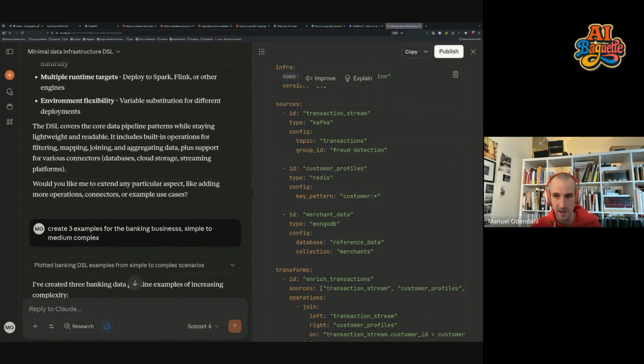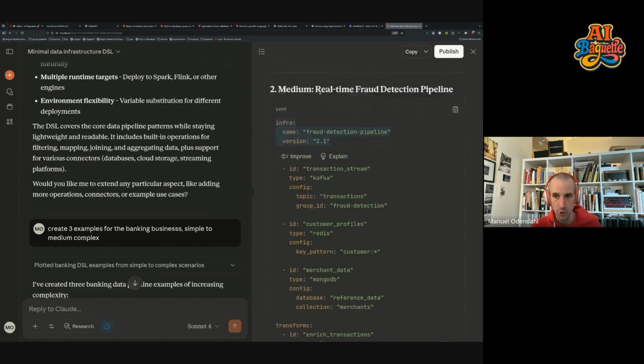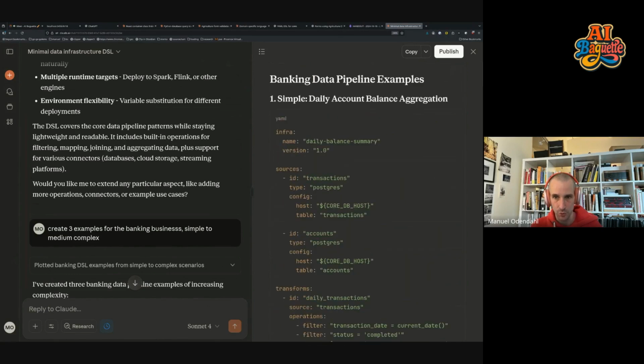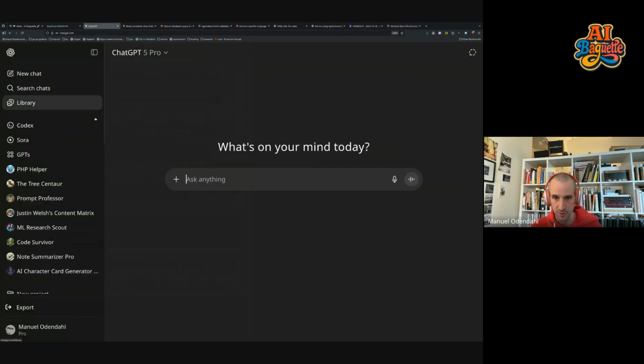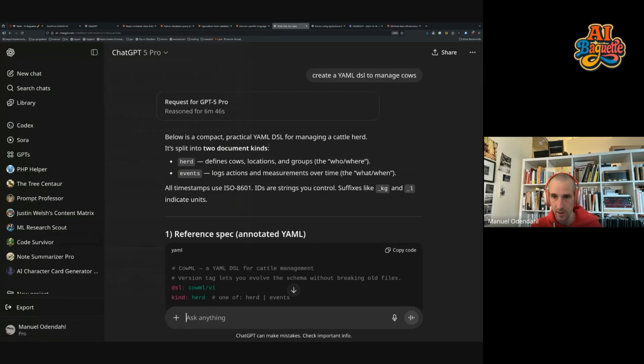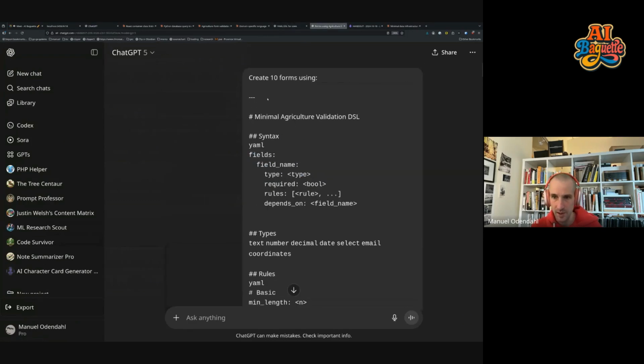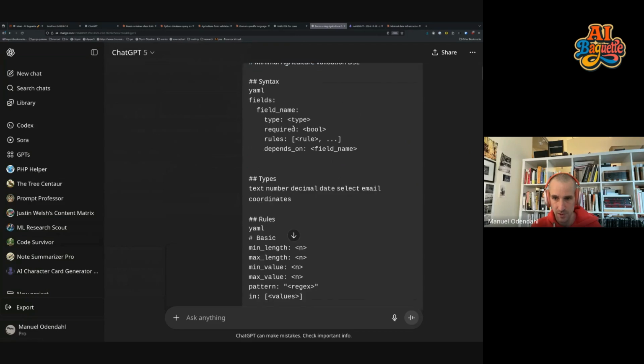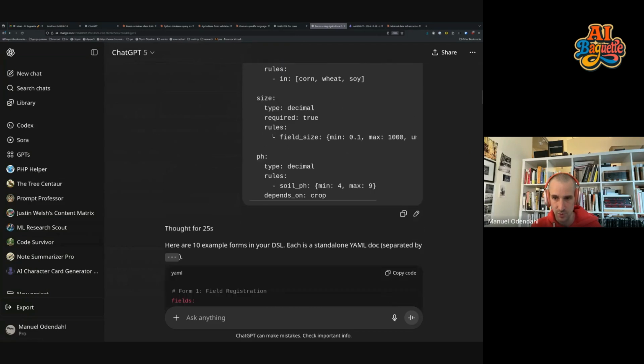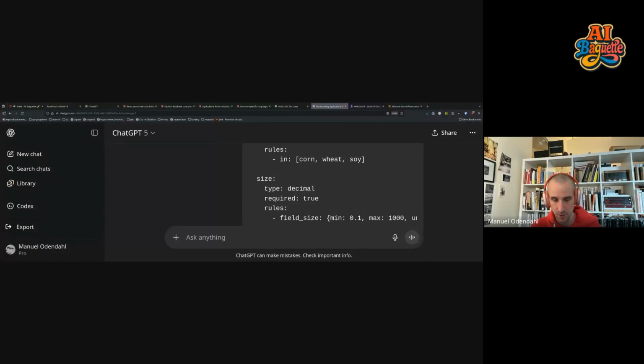Here with a DSL definition, I can very shortly prompt the LLM to have the right output structure, right? This is what I was showing in here. Where was it? The only thing I had to prompt here to make it create 10 forms is this very, very terse prompt. I don't know how many tokens this is. Let me look.